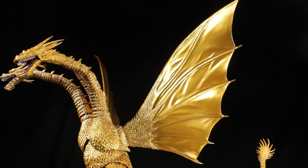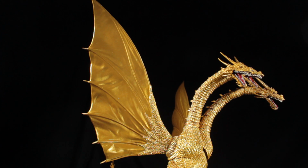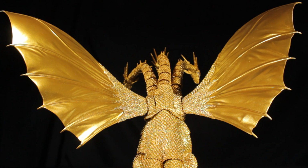As we move back, we have King Ghidorah's large wings. At the base of the wings, we can see the finer scales continuing. As we move out, we have the very nicely detailed wing membrane with various smooth creases and folds. Going throughout the wing membrane, we can see the bone structures that come to sharp points at the end of the wings.